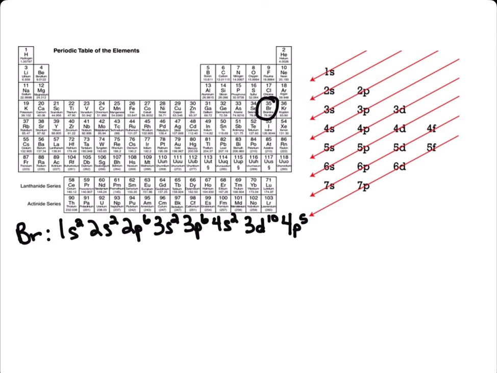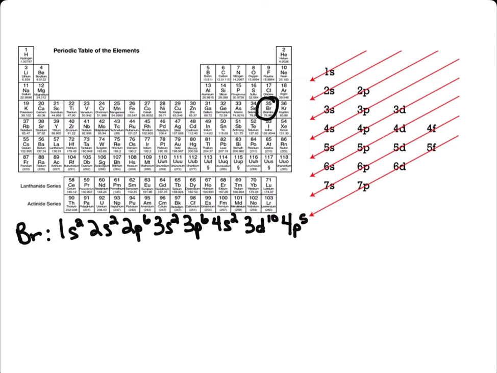Something you want to pay attention to is that this filling up order doesn't necessarily go in chronological order. There's always going to be a hiccup between the p orbital and the d orbital. So 3p6, then I would fill up the 4s2, then come back and fill up the 3d10. Naturally, we want to try to fill up the 3s, 3p, 3d, and then start with the 4s, but that's not how this filling up order works.